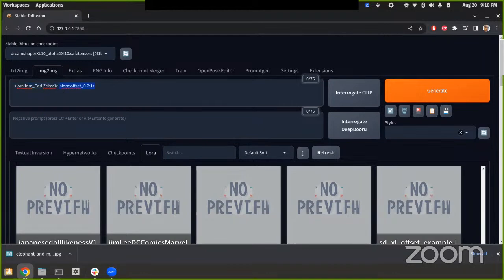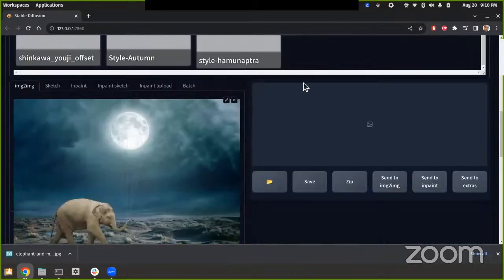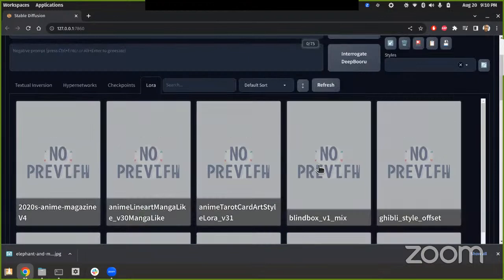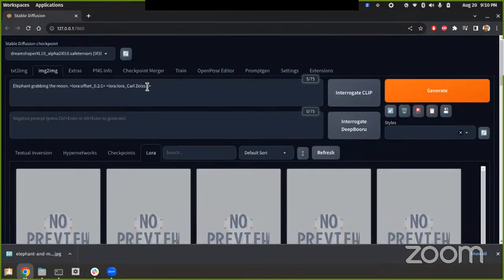If you want to do elephant grabbing the moon, and then you want some Carl Zeiss lens effect, but you don't want it to be too close to its actual pictures, so we just reduce it a little bit. And then let's generate.